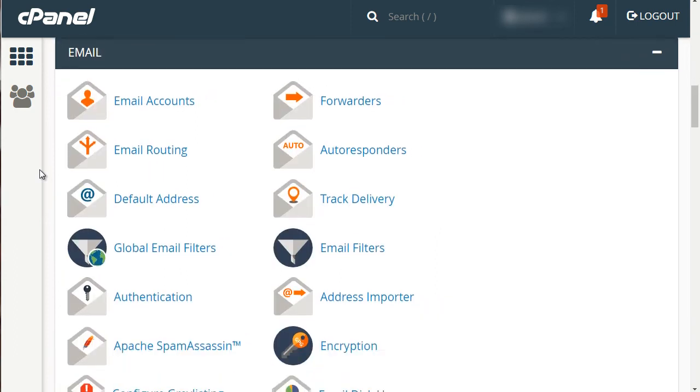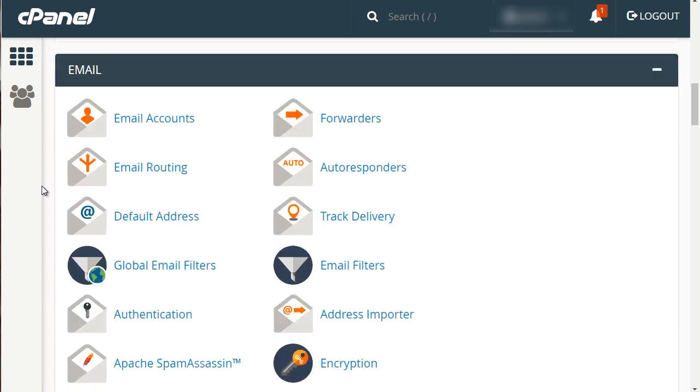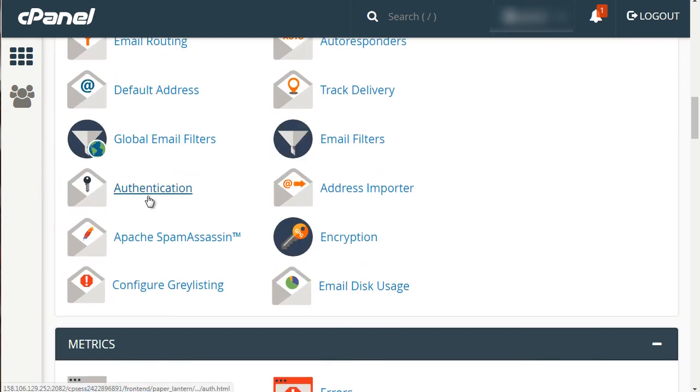And then of course you have Email, where you're going to be able to create email accounts. You're going to be able to create autoresponders. In this case, an autoresponder is just going to respond with an email. So you could set up an email address and tell people, hey, email this address and you will be sent an automatic response, an email with a secret code or something. You could do that. You could also forward all email from one email address to another here. We have Email Authentication, which we'll talk about more later. And we'll have Spam Assassin, which will enable you to protect your email address from spam.